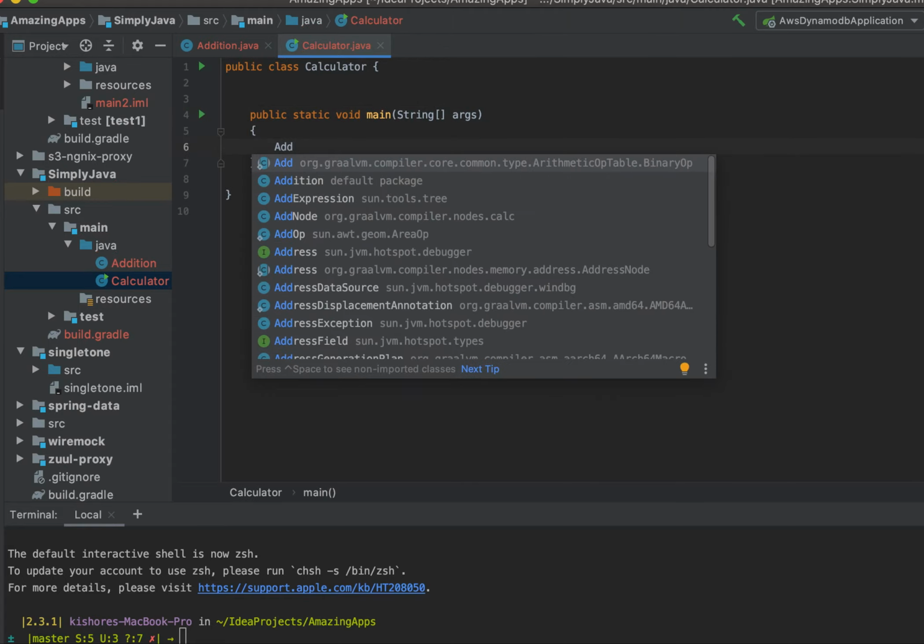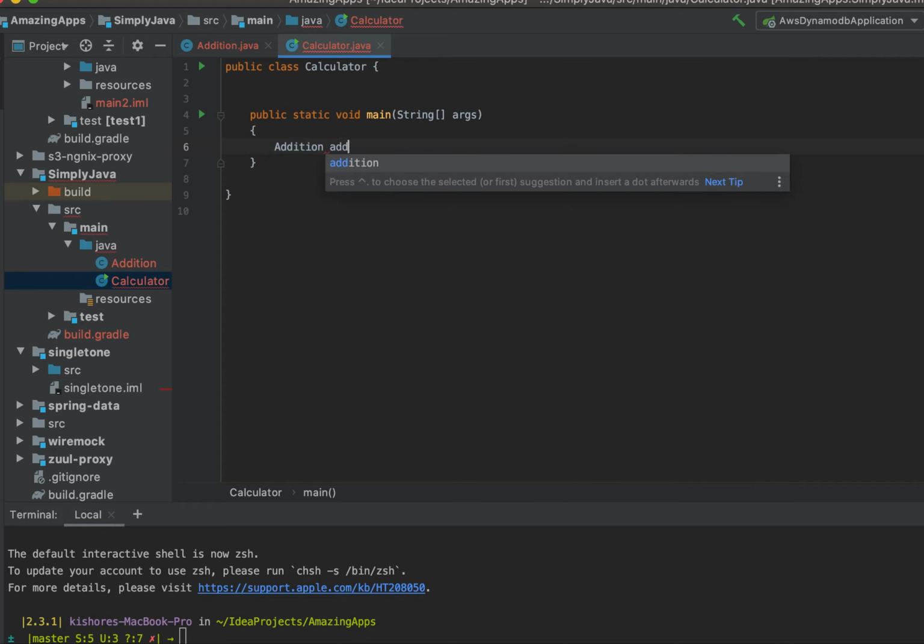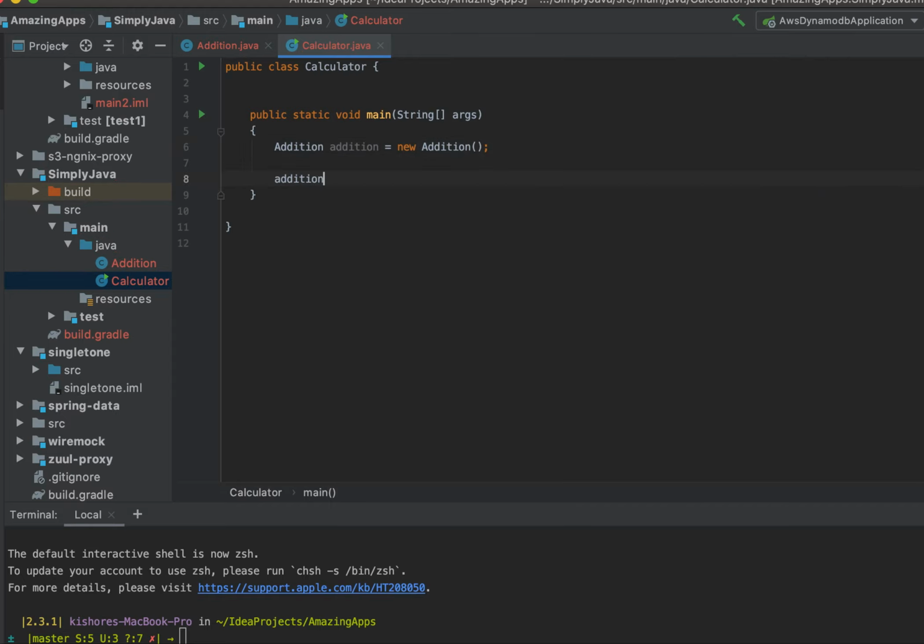So, new Addition, and two numbers. I'm sending 12 plus 13, and sum is equal to, right? So it's working, right? It's really working. There's no issues. I know the sum of two numbers now from the calculator.